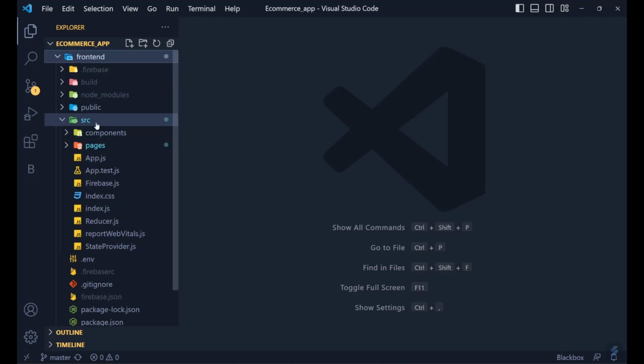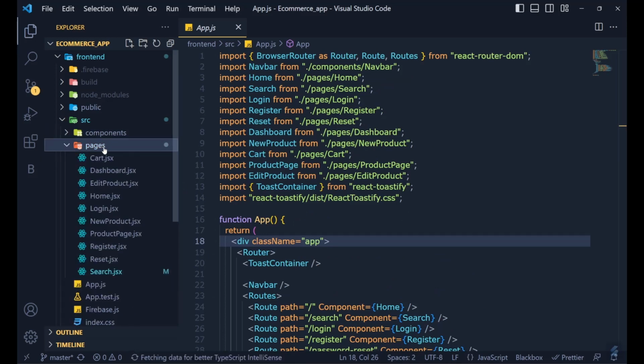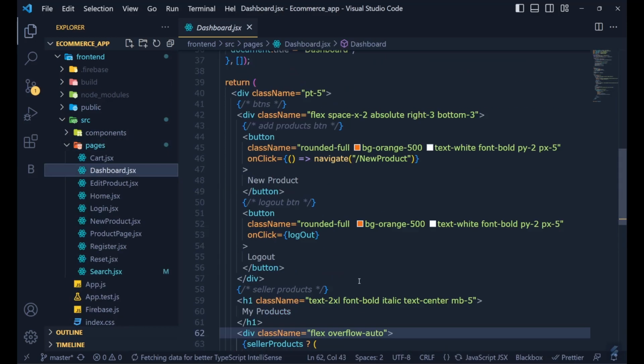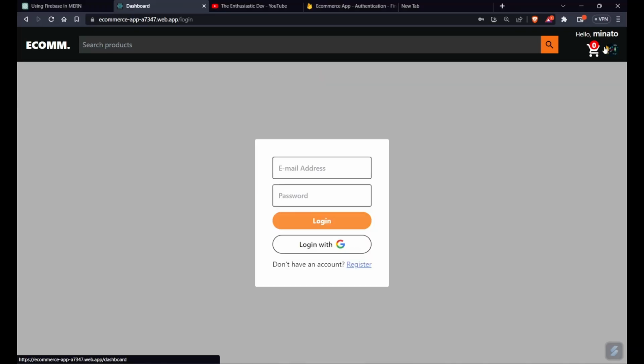That is it. Now, within the source, if I show you the app.js, this is my app and everything is fine. If I show you the dashboard page, within the pages, this is kind of similar. If I click on this, this is my dashboard page. Now, I have to log in. So, let me just log in with one of my emails. If you are wondering, I'm already logged in here. No, it's not. If I refresh, you won't see any user here. You can see guests, right?